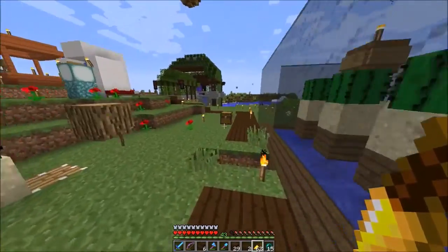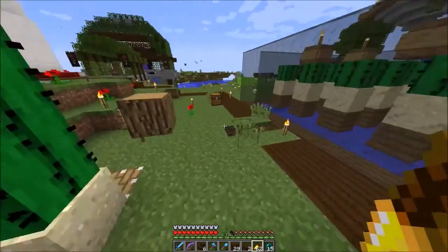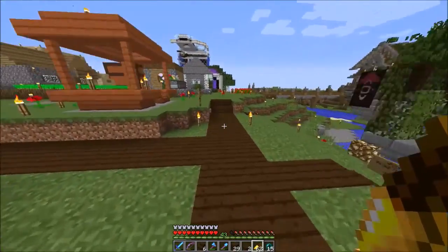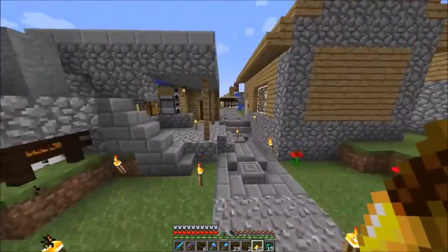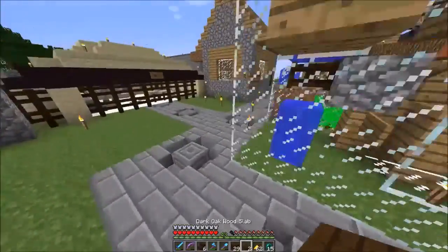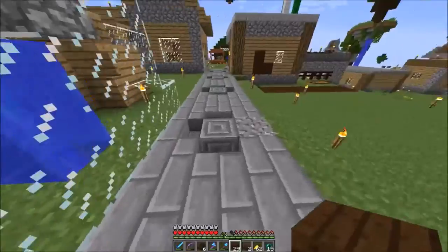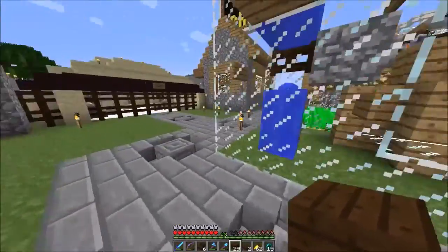One other thing to say is that I continued the pathway to the left here, and we're going to continue it over here and see about making it go all the way around. I'm actually going to get rid of the pathway that's already here and make a new one that's a bit better and might go to different places.